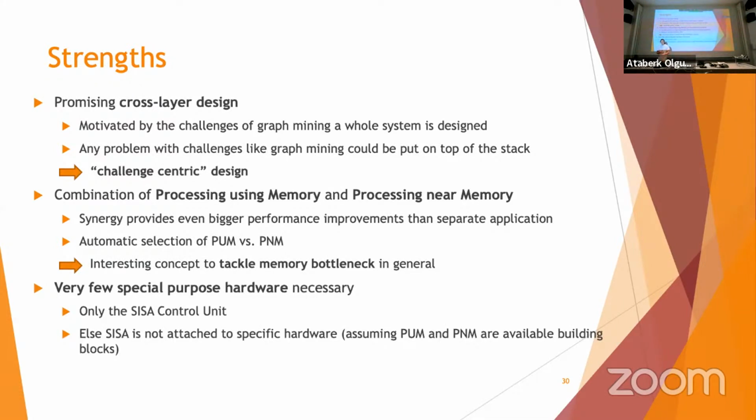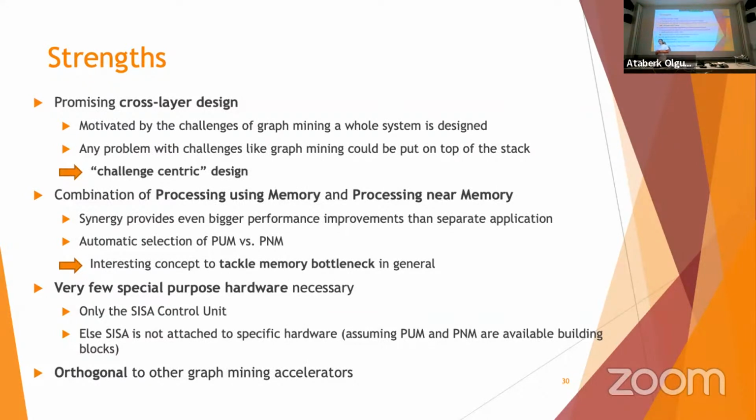Then, what's very nice is there's very few special purpose hardware necessary. In fact, we only need the SISA control unit, which is really, really specific. If we assume that processing using memory and processing near memory are available building blocks, the SISA control unit just implements very basic logic, so it's very cheap to add.